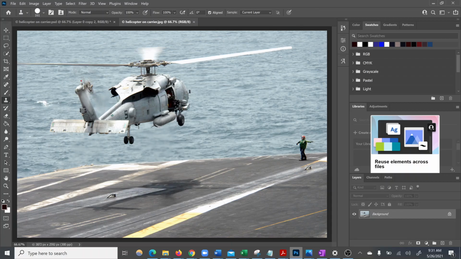You can see that if I go over the helicopter, it's transparent, because first I have to tell the computer what I want to copy. The way I can do that is by clicking on the Alt button, and when I click on the Alt button, you can see the cursor becomes like a target sign. You can see my mouse is moving around, and I'm moving the target sign around. So I want to tell the computer what I want to copy. Just by one left click on the mouse, I can tell the computer that okay, I want to copy this part of the water, just one click.